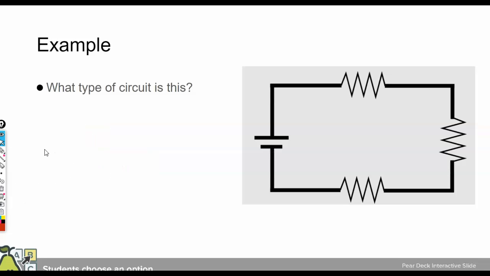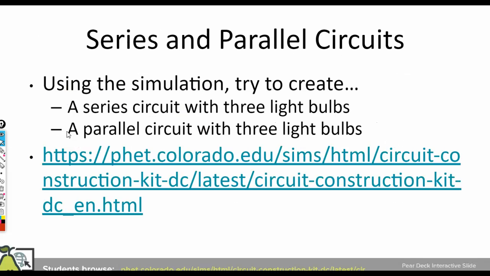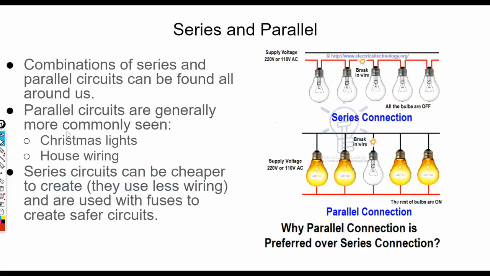And then finally, what type of circuit is this? Okay, so this is also going to be a series circuit because again, there's only one pathway here, like the other ones that we saw before. Okay, so now that you know the difference between series and parallel circuits, we can talk a little bit more about those. Fill in any blanks that you have here in your notes.